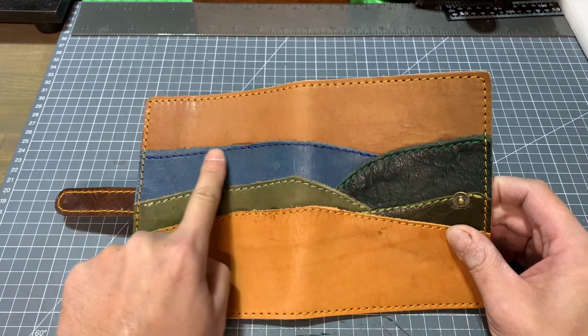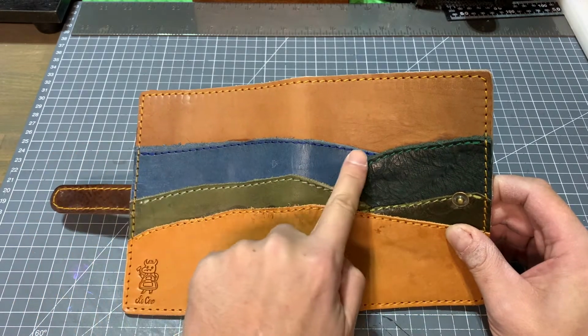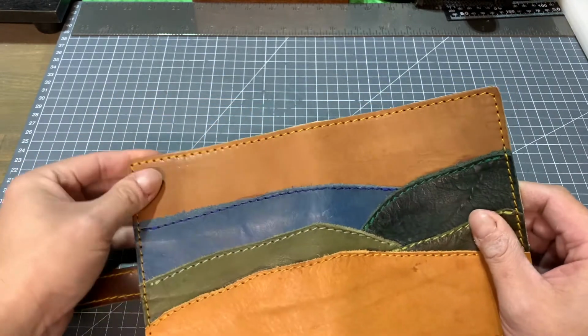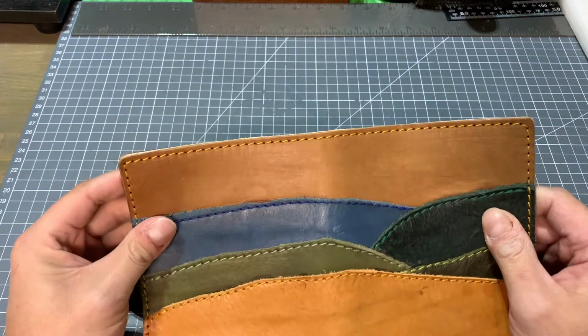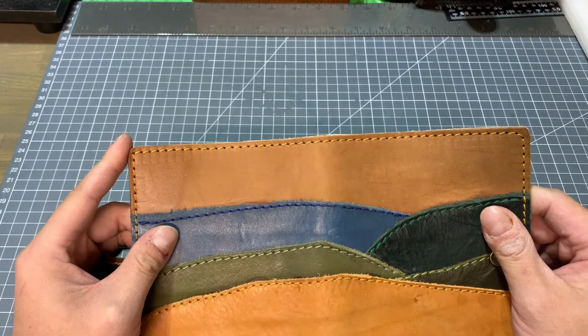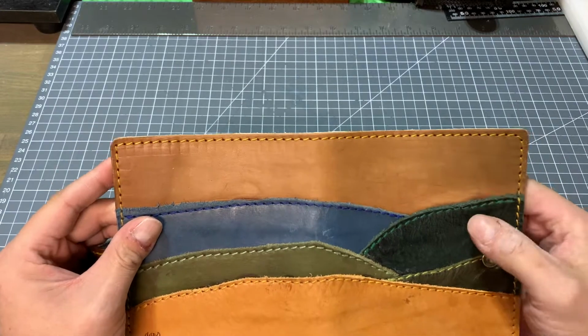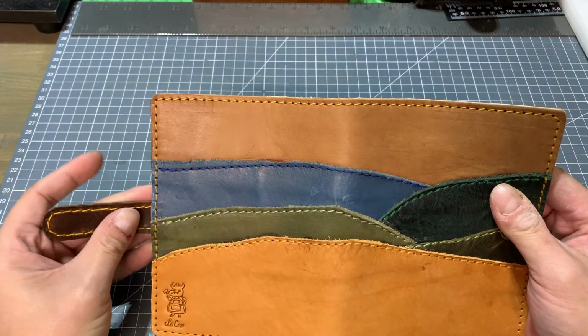And this is the rimmer, and I got it a blue stitching. And the top here, I will say this is the chocolate leather. You know, because now I have many, many leathers. They are just very similar.